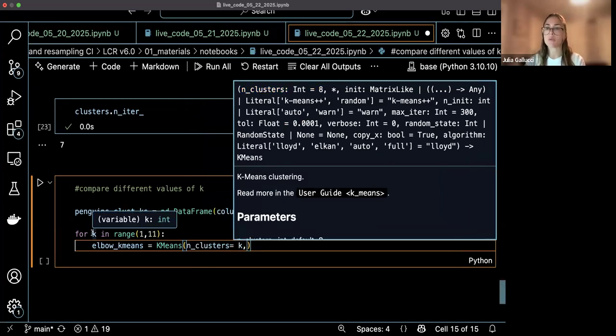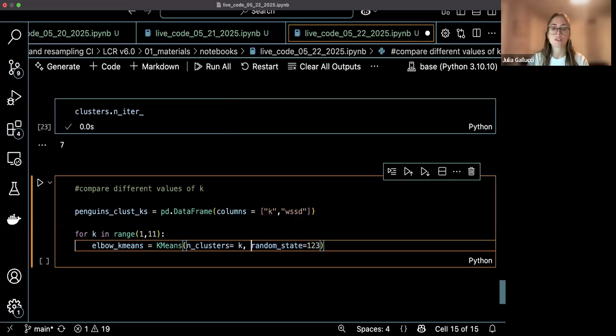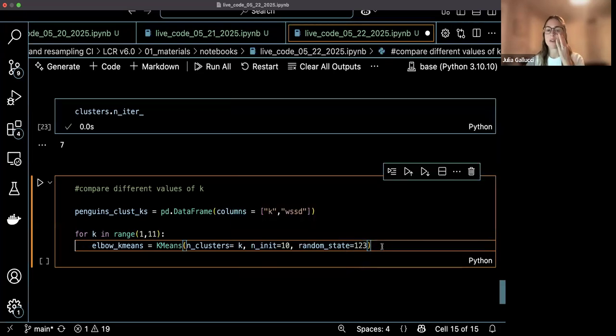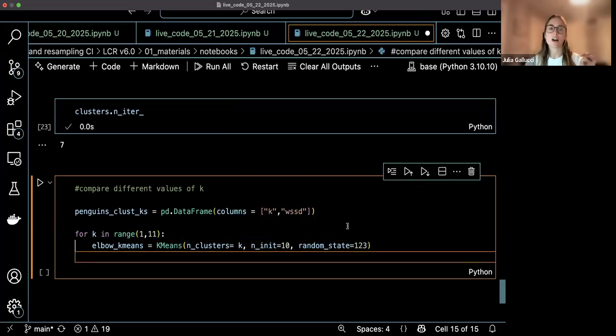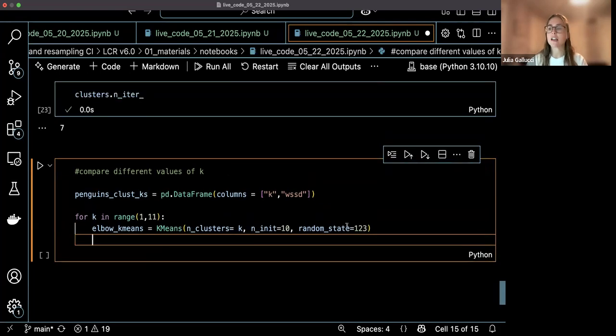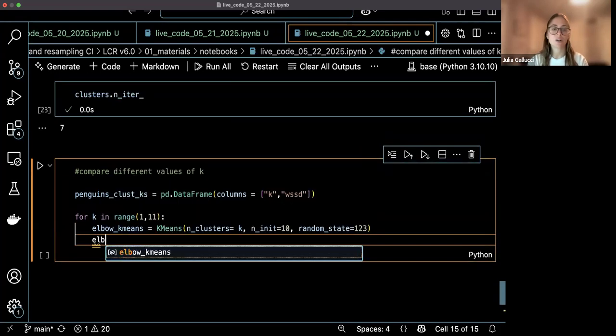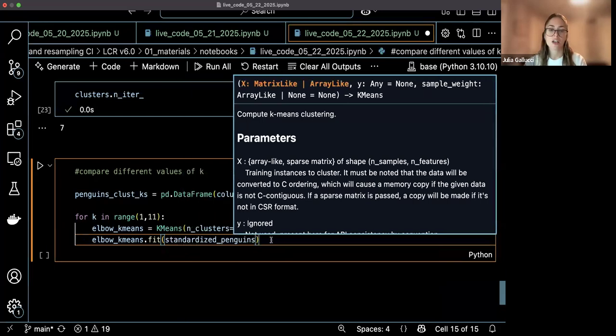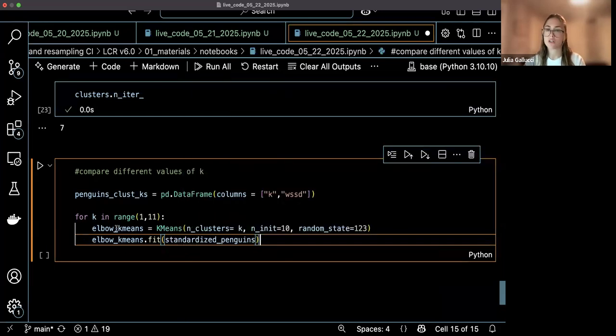So K, once again, could be 1, 2, 3, all the way up to 10, depending where we are in the for loop. Our random state is going to be 123. I'm just going to specify n_init as 10 for 10 random starts. Okay, so this is us initializing our K-means. And then after, we're going to fit it to our data. So K elbow dot fit, and I'm just going to provide it with the standardized penguins data set. So once again, we're fitting the initialized model to our data set within the loop.